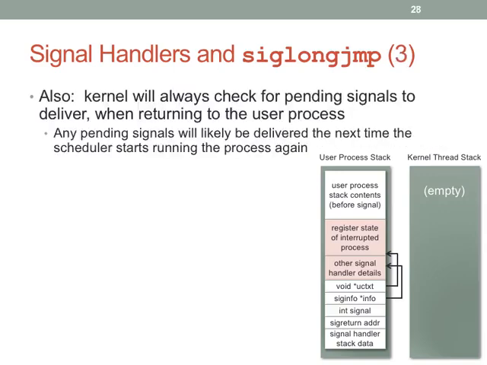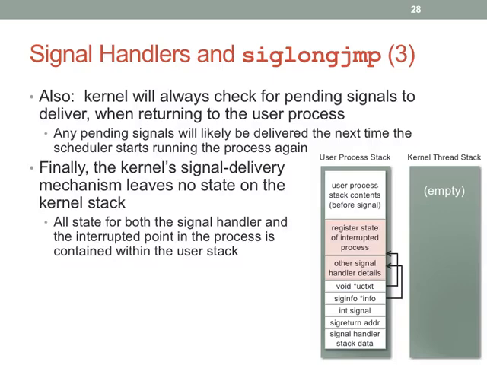So, the kernel always checks for pending signals to deliver when it's going back. Again, when a user process is scheduled, that's when we look at whether signals are pending. Okay? So if I jump out of the signal handler back to another part of the process, well, it will eventually block or be preempted or maybe terminate. In that case, we don't care. But if it blocks or is preempted, then we'll get to check whether another signal needs to be delivered, so that's fine.